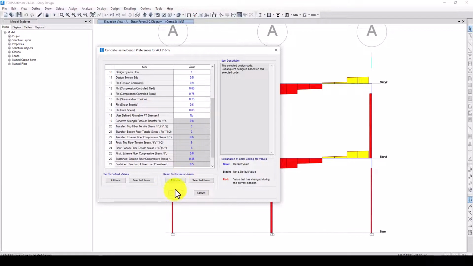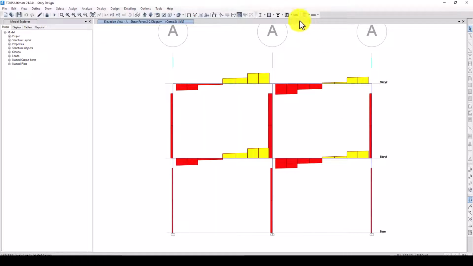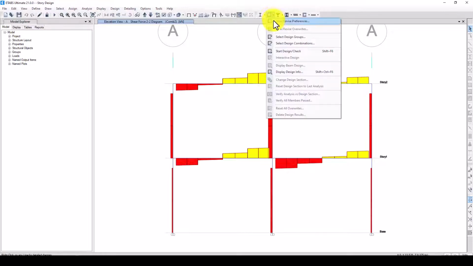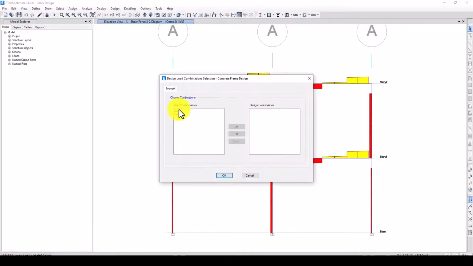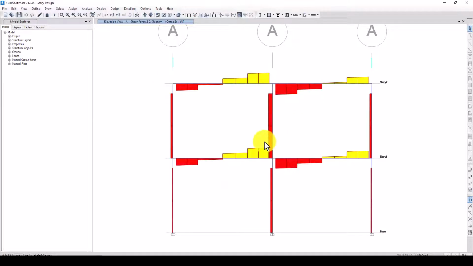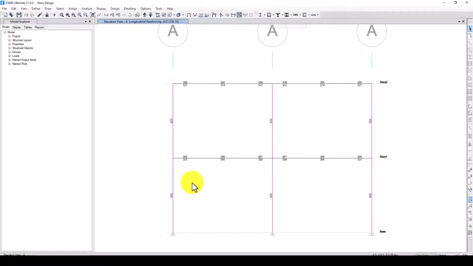I keep this as default since it looks like a moment frame. Next I'm going to select the design object, and selecting the combination is important. You have to add our manually created combinations, and then I can click design. So the design began and the design is completed.